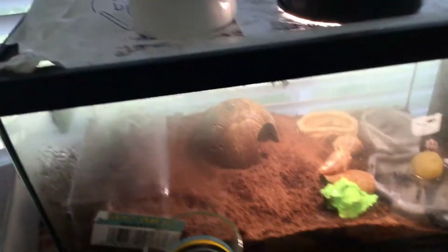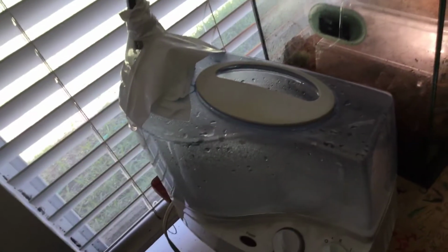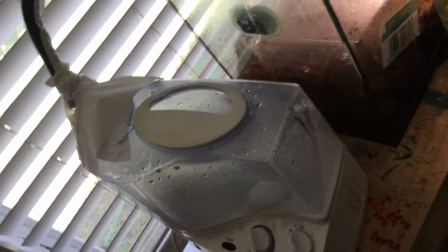So this is how I make my own hermit crab tank humidifier. First of all, this is my humidifier. It has to be a cold humidifier, not a hot one that just squirts out hot, boiling humidity.